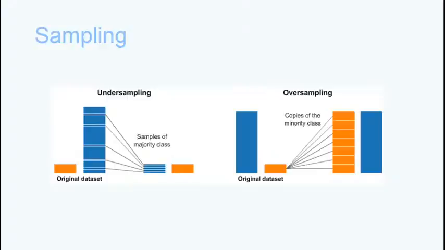You can take orange as the not-fraud users and blue as the fraud users. I have more data from fraud users only. If I train with that data, definitely I will get fraud users as the output only. So what I will do is reduce the majority class to equal the minority class. That is called undersampling. We can do oversampling also.